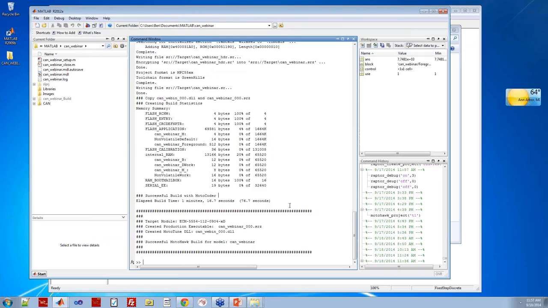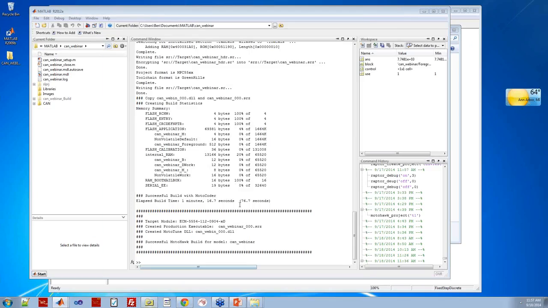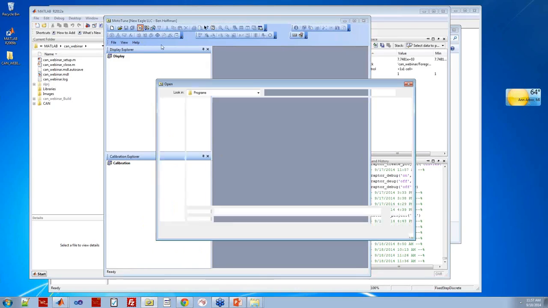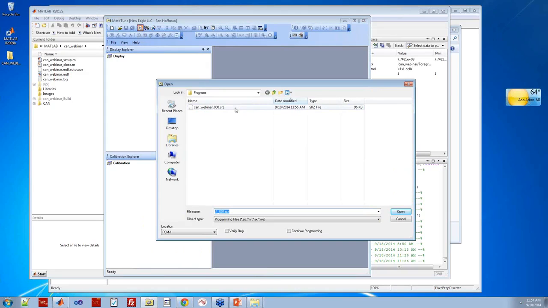So our build completed. So now I have an executable that I can load into my ECU, and to do that, I'll load it with MotoTune. So I see I've got my SRZ file there. I'm going to program it into PCM1.